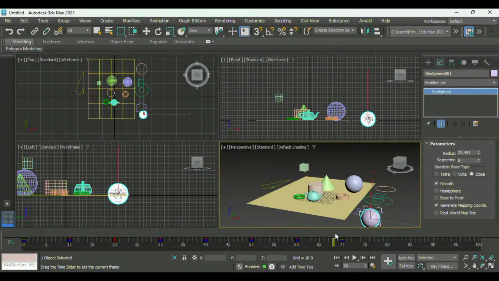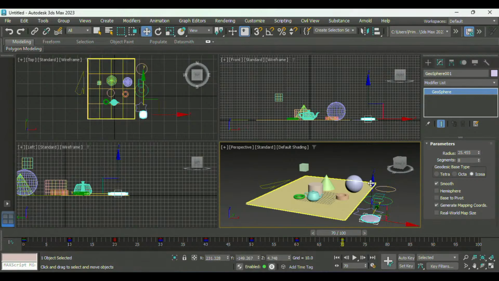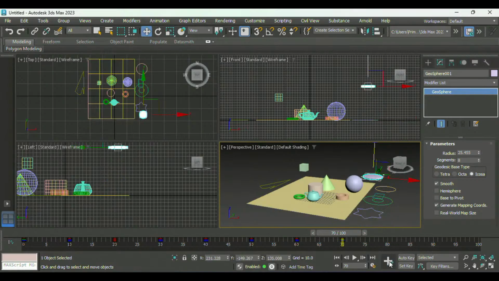Now I'm just going to undo. Set the keyframe. I'm going to take this up. Set the keyframe. I'm going to change this.